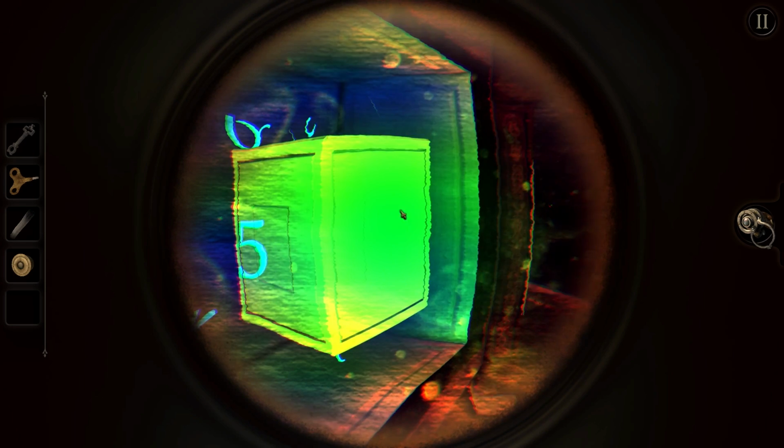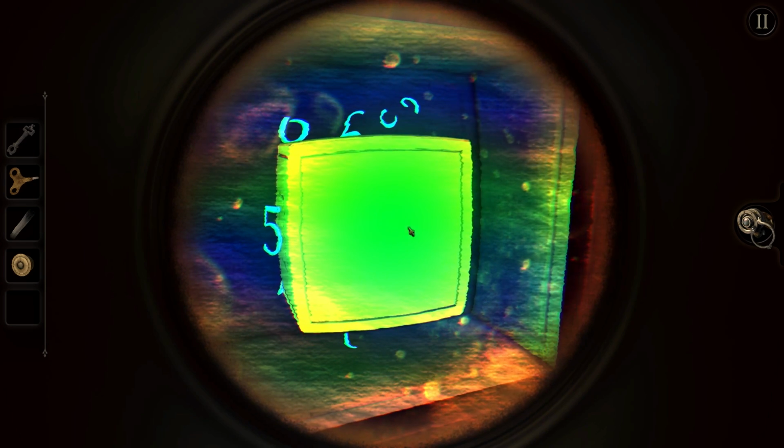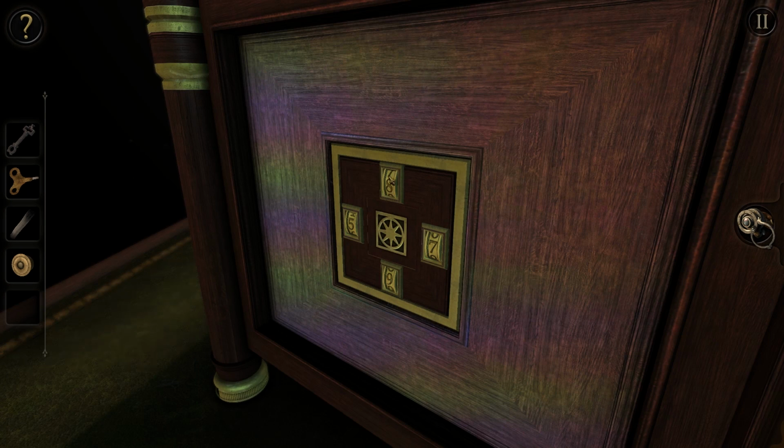Put our eyepiece back on, and now with these, we gotta see what numbers we can create with these symbols that are floating here. So let's see. I think I can't make a 6. I can't make that. That kinda works. Maybe. Aha. We found a 2. So the answer to this is 2.